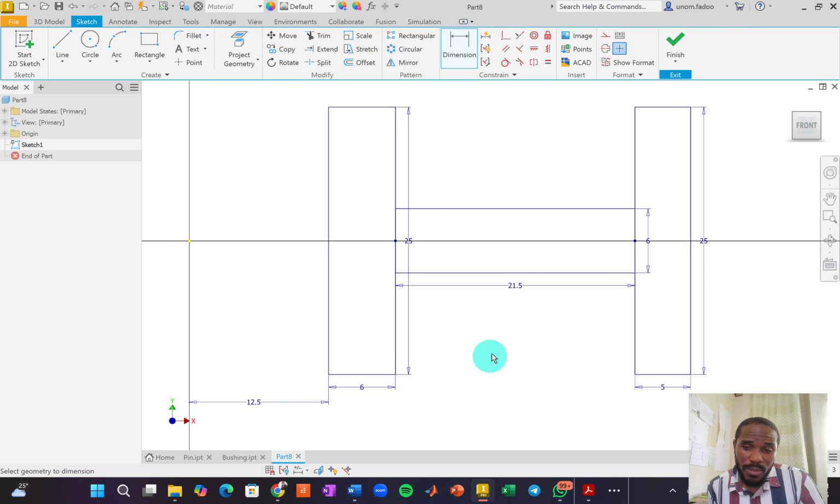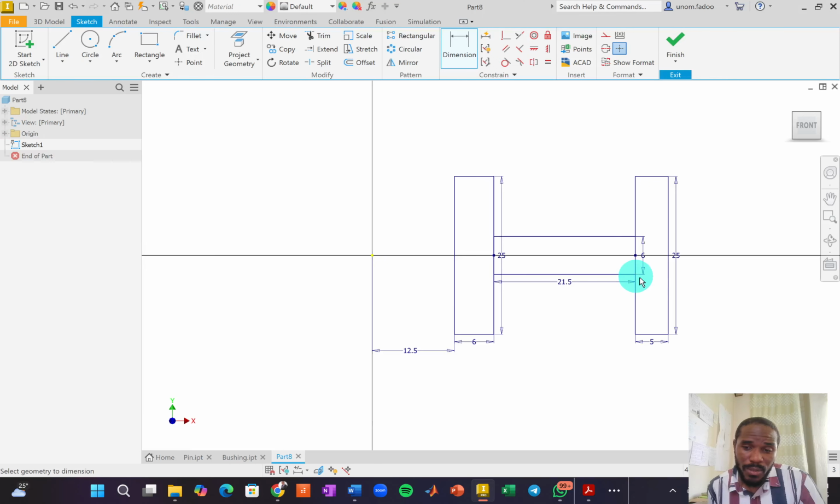Okay. I will not trim because I don't have time. Once I select this profile, and this profile, it will still select and I choose join, it will still produce the same one model. But you could as well trim off this inner part so you see the whole shape itself. But I'm happy, bottom right hand corner fully constrained. I'm going to finish sketch.